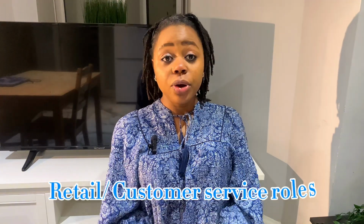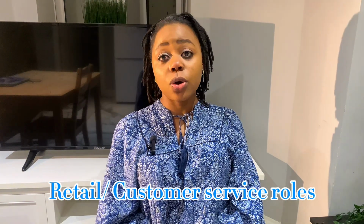Another one you could also look at is retail. Like I said, retail stores recruit students all the time. Retail stores such as Primark, Sainsbury's. I know Sainsbury's is a big recruiter of students. M&S recruits students in their shops, frontline shops, and even in their factory. I have a friend of mine that was working in an M&S butchery, like that's their factory section, and that's how he paid all his school fees. One thing about M&S is that they have constant 20 hours.